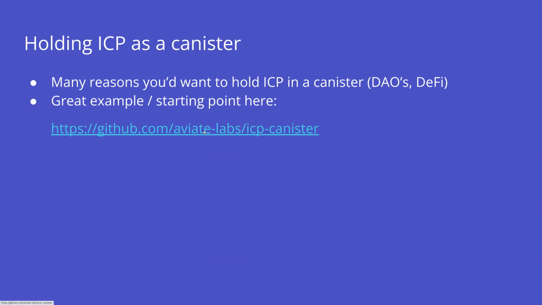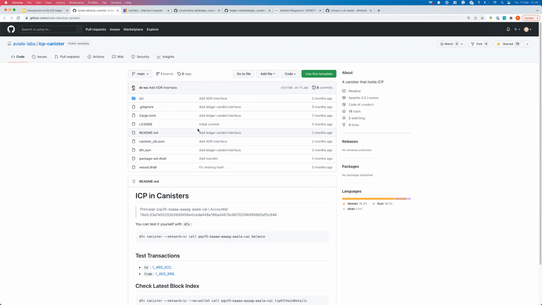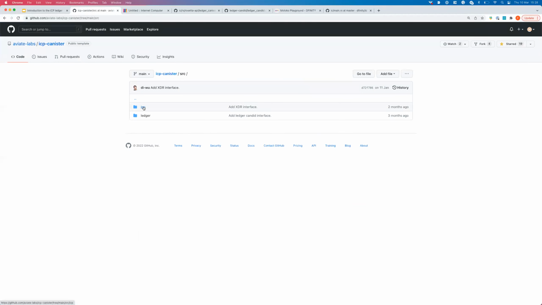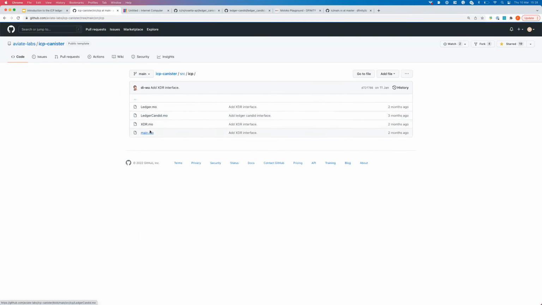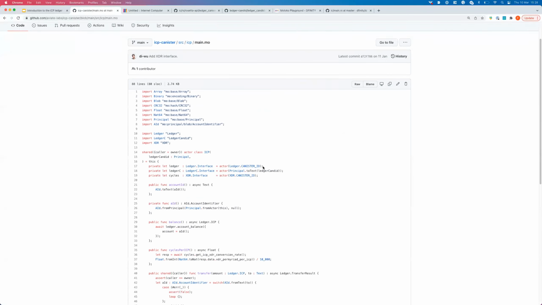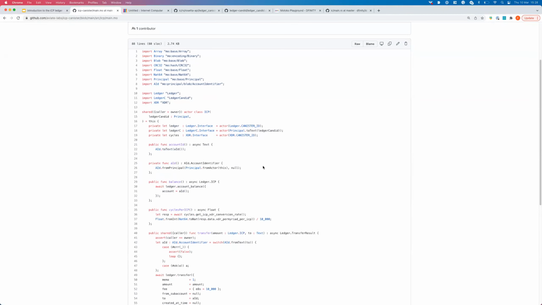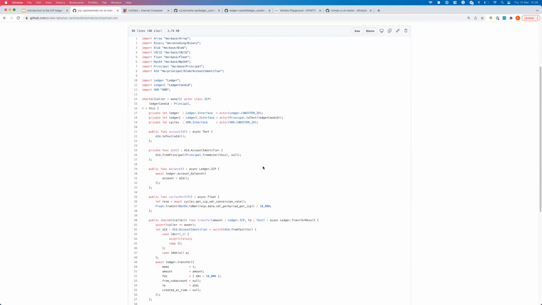One great starting point for letting your canister hold ICP is again this repo by Quint. So let's quickly walk through it. If we look at this Motoko file, you see that this actor takes an argument, which is the principal of the ledger canister.